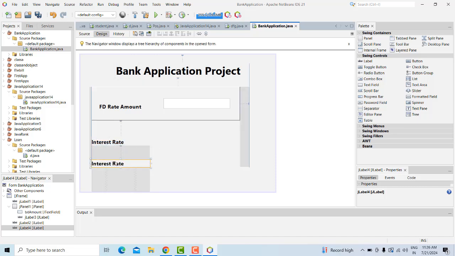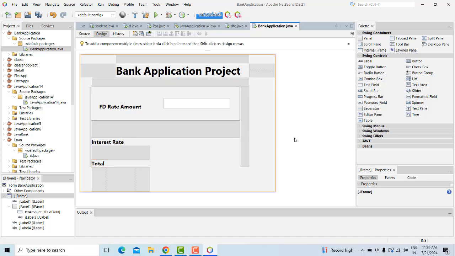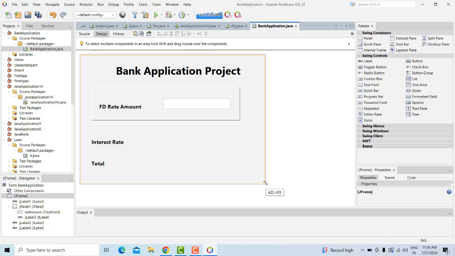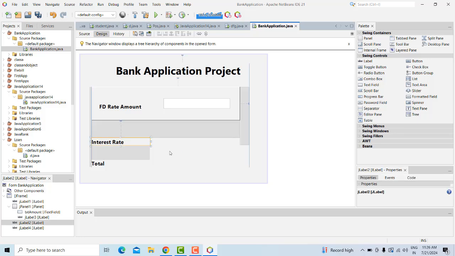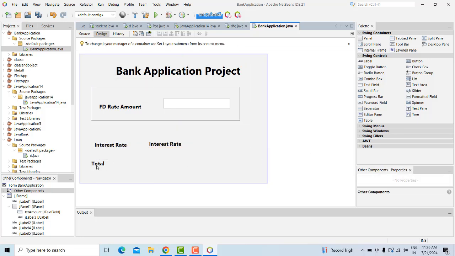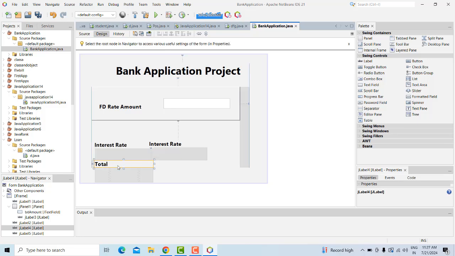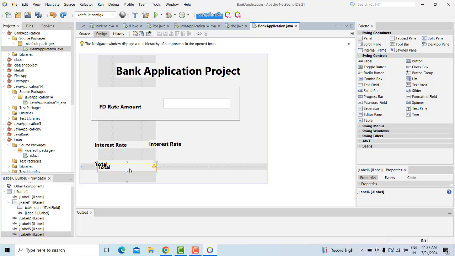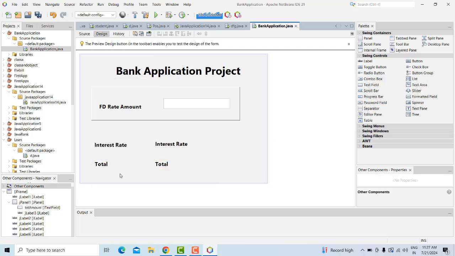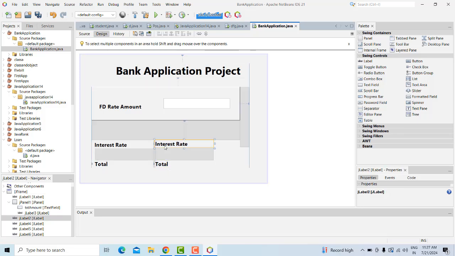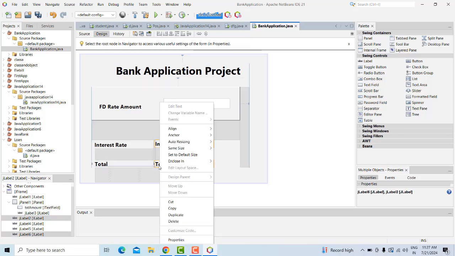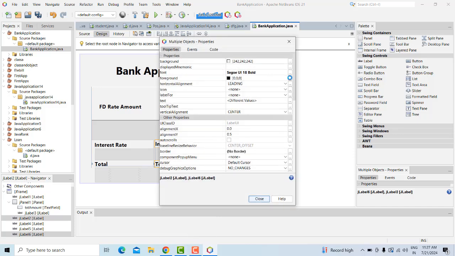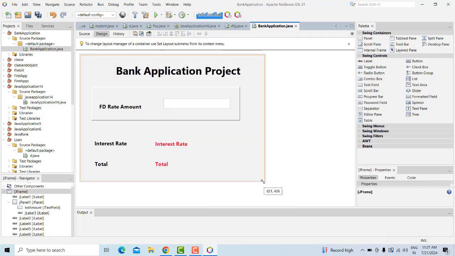Here you have to get the total, after the interest rate of the FD rate, you can get the total. Okay, so I have made just a simple program for Java beginners. So this one, Control C to copy, Control V to paste and get another copy. Here the interest rate and total will be calculated. Here this one also, Control C to copy to get another copy. These two things, okay, perfect. Now select these two, hold the shift key down and select these two. Right click, properties. You have the foreground color. You have to select this red. Click OK, close it.